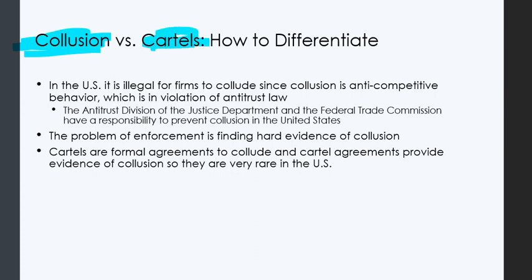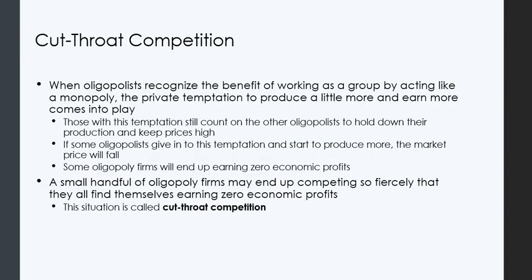So how to differentiate between collusive oligopoly and cartel formation? This is very important. They look like they're the same, but they are not. Remember that for firms to collude, since collusion is anti-competitive behavior, this is a violation, in India as well. And there is the problem of enforcement, finding hard evidence of the collusion. Cartels are different: like when two firms are producing, they don't have any structuralization problem. So competition plays a very important role, as I was saying.